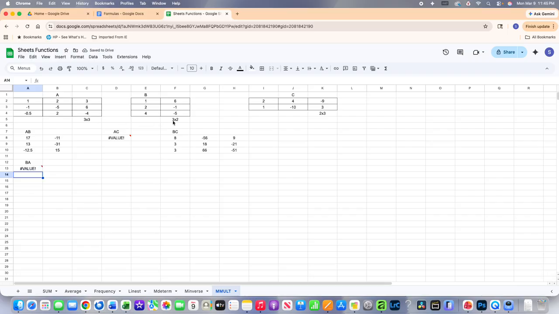Because if you look, that's a 3 by 2 times a 3 by 3. Because we swapped them, the 2 inside numbers aren't the same. So the commutative property does not apply to matrices.